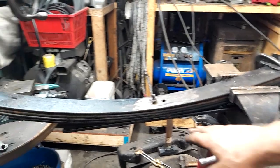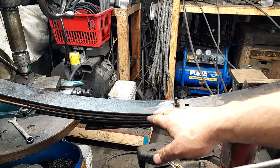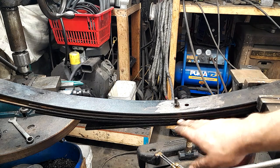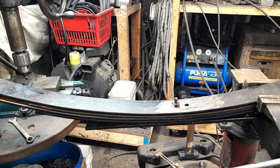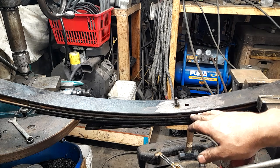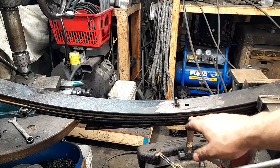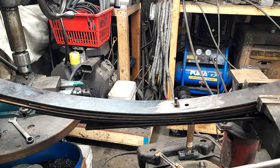But some of the old timers would put just a huge layer of grease in between the springs. It was a real thick, fibrous, gooey, gross grease. But they'd put that in between the springs because they wouldn't wear and they wouldn't squeak if they had grease in between them. Well, I've also had old timers tell me that you never put any kind of grease in between springs, because it gets full of dust and makes grinding paste and it wears the springs out faster. I don't know. I didn't put no grease in there because I didn't want to smell grease burning when I bent those over.